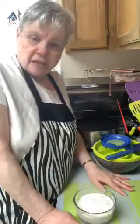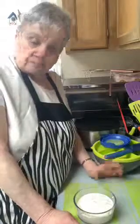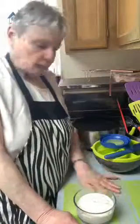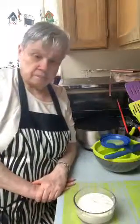Because I love salad. I had a salad yesterday for lunch too, and I couldn't resist eating another one today, because I want to use this lettuce. I want to let everybody see what the lettuce looks like in the salad, in the stainless steel bowl.